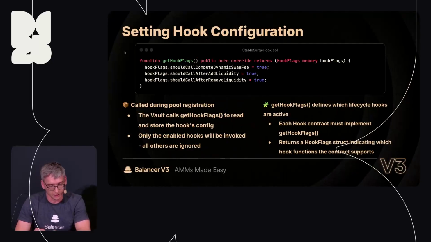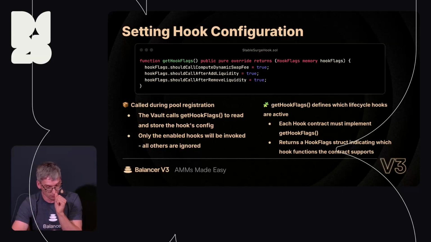So the first thing that you have to override if you use the base hooks is the get hook flags function. This is called by the vault whenever a pool is registered, and it basically tells the vault what the config of that hook is and what hooks it's going to use. Once the pool is registered with that hook, that config is saved in the vault, and the vault will use those configs to make sure that the hooks that you've configured are going to be used.